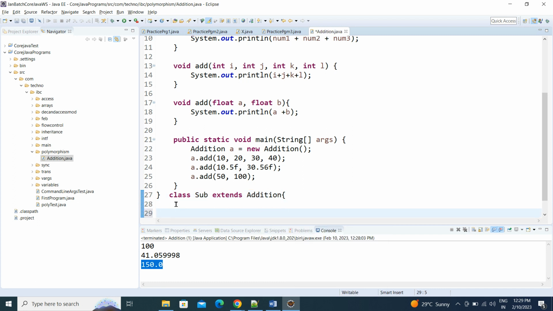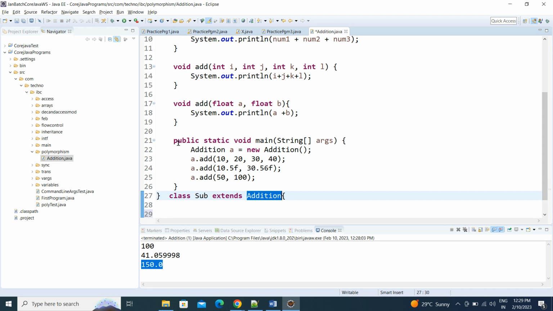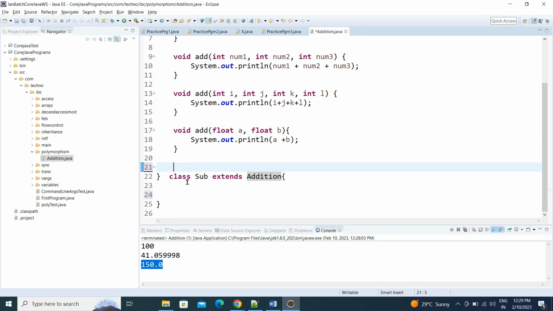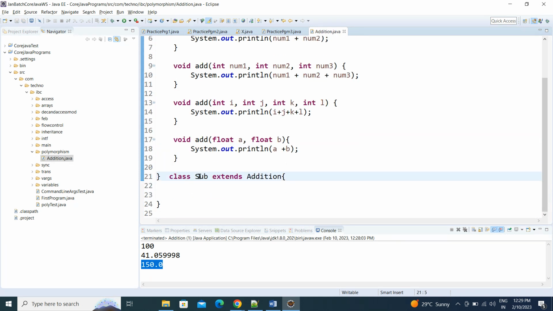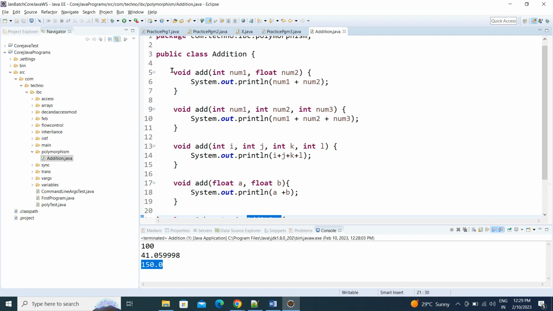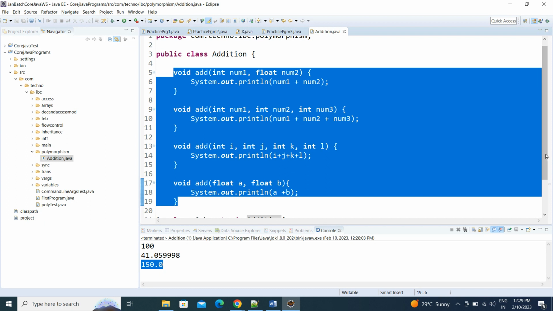So all the Addition class methods will be inherited to the subclass, right, guys? The subclass is extending the Addition class, so all the methods in the Addition class will be inherited.